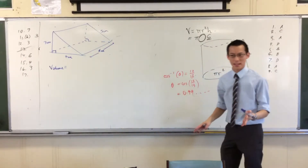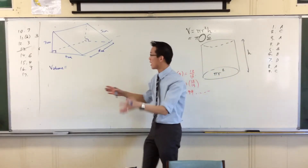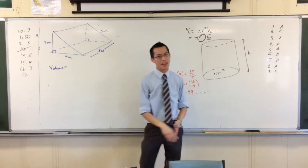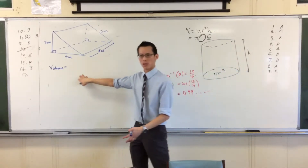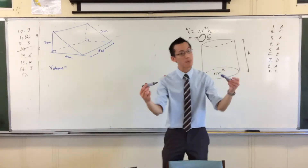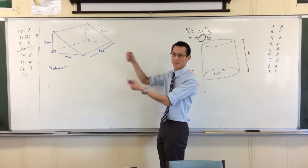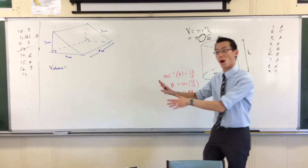Let's think about this. There is multiplication here, but let's think about what these numbers are. This 3 is a height, 4 is this base — these are all lengths. You can't add lengths to get a volume, because if you add this length plus this length and another length, you'll get a perimeter — it'll go all the way around the shape. Addition would happen if we had different parts of a volume that we needed to piece together, but in this case it's all just the one piece.